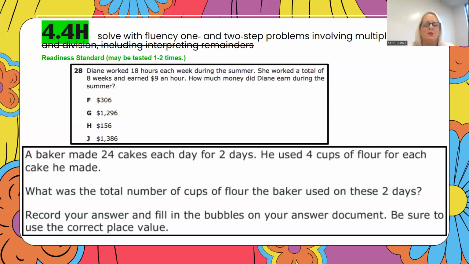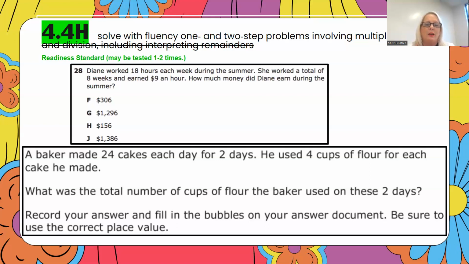And be thinking too that when we're getting into these 2-step problems, we can think about reasonableness and making these easy numbers to see about what our answer should be. Okay, because if we change 18 to 20 and we change the 9 to 10, we can real quickly come up with a reasonable answer for this. And definitely we can come up with answers that are not reasonable at all.